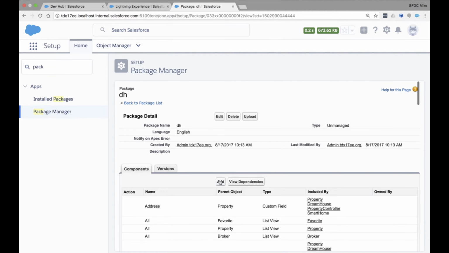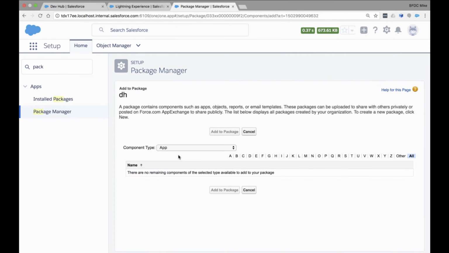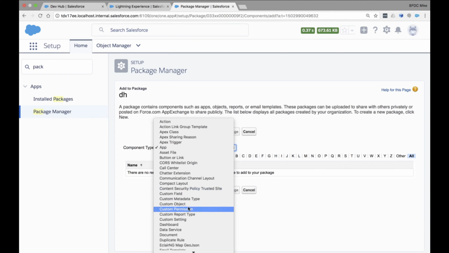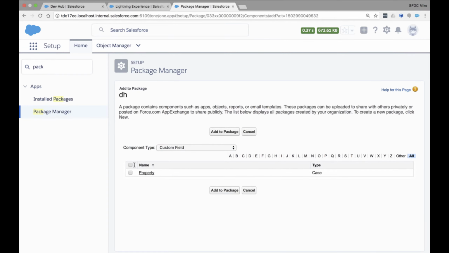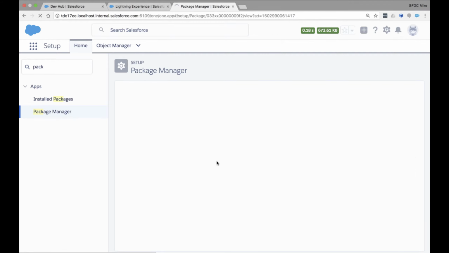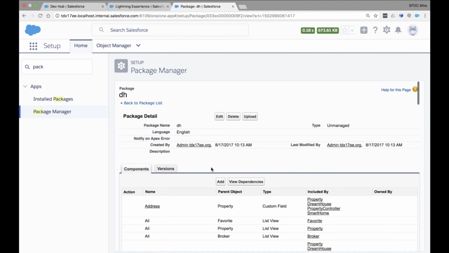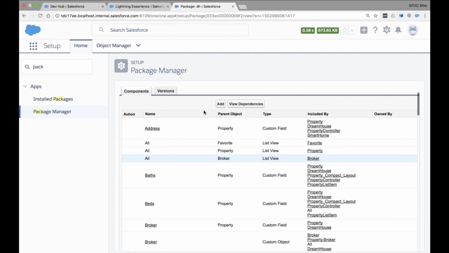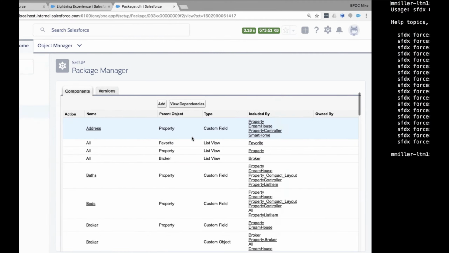And lastly, I know that there's a relationship to another standard object, a custom field for my application that I need to add in to my package. So now we've gone through and added all of these components into this unmanaged package.